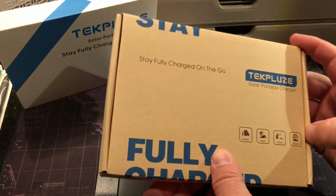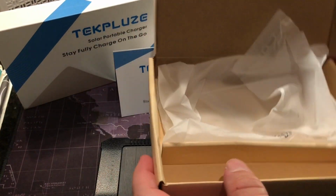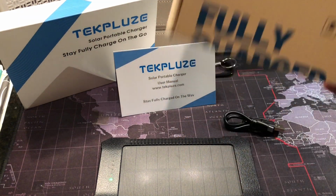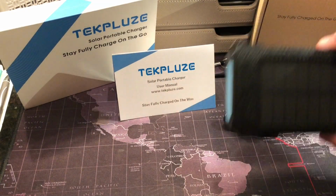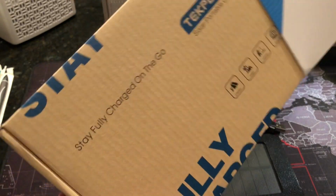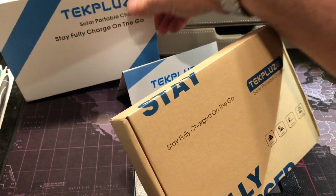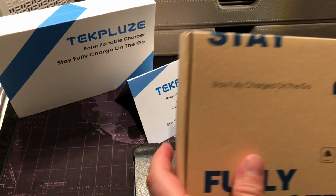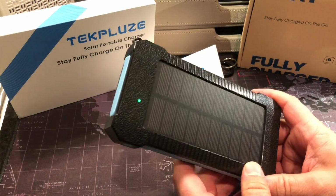The packaging was pretty decent. It came in a very good package, wrapped up pretty well. I tore into that pretty quickly because I wanted to get this thing charged and use it for the night. But pretty good packaging. This battery was wrapped up and inside of the box. The box here was slid into the outside covering. The entire thing was completely shrink wrapped with a plastic wrap, like a heat shrink wrap, and then the entire thing was inside of a padded box. So they did a really good job of protecting it.